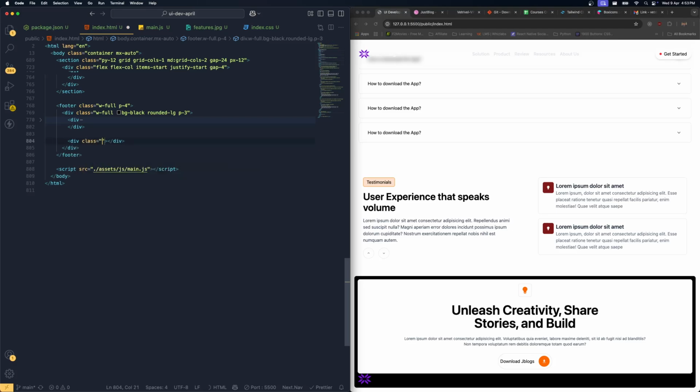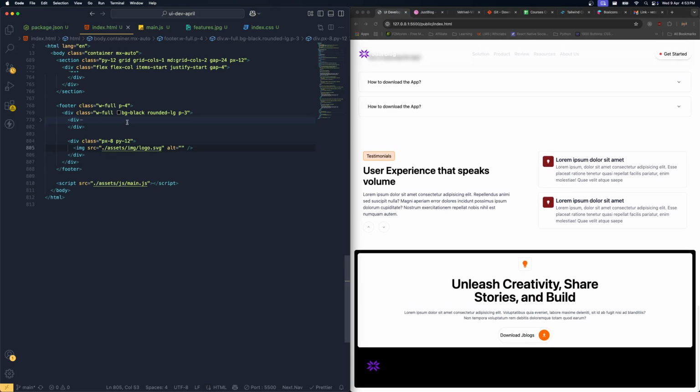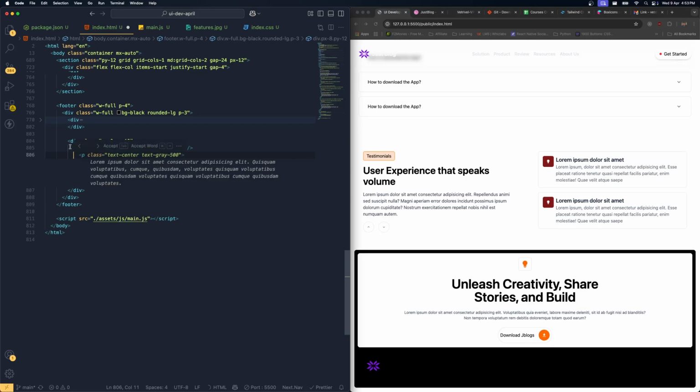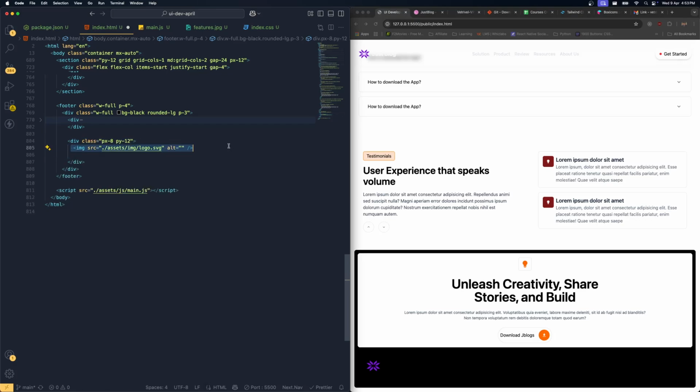Div class name px8 py12. Then right after here, I'm gonna cover these two into a div class name flex item center, then justify center, gap it's going to be 4.